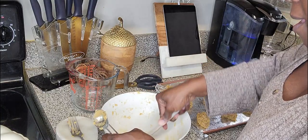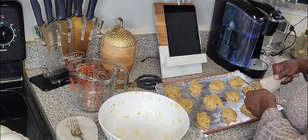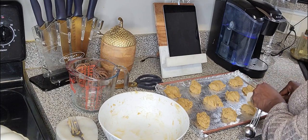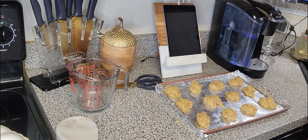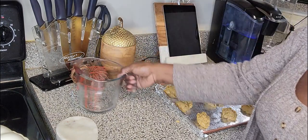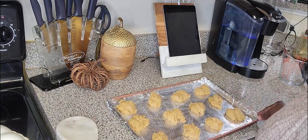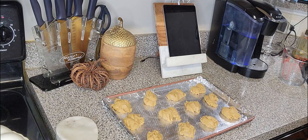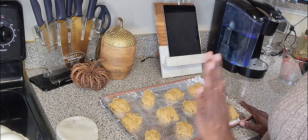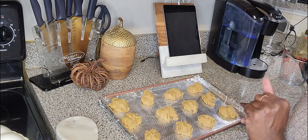Right, so now we've gotten every little drop out of this box bread. And once our timer lets us know that the oven is at the proper temperature, we'll go ahead and place that into the oven. And we're going to wait and see. I do need to make a glaze, but I need to run to the store, though I do have powdered sugar. So we're going to cook these, make up the glaze when they're done and cool, drizzle it over here, and then put them in our dish.